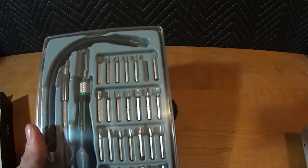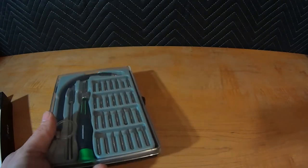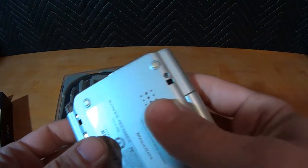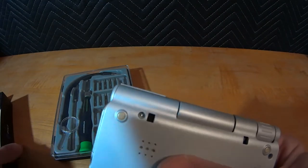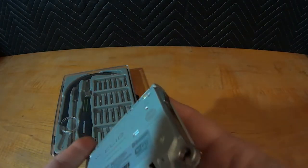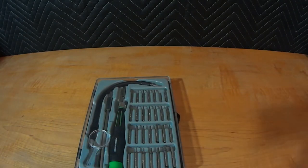In the $10 Harbor Freight kit we went over all the bits and pieces, and there is no tri-tip. Now could you make something work? Maybe, but we're not going to try — we're going to buy the right tool for the job. Another example is this vintage Sony product that needs a battery replacement. On the bottom are really special screws — five-tip screws — and on the iFixit set they're calling those Pentalobe. I believe Apple products are typically put together with these as well. I need to get in here and replace the battery, and I can't do that without the right tool.